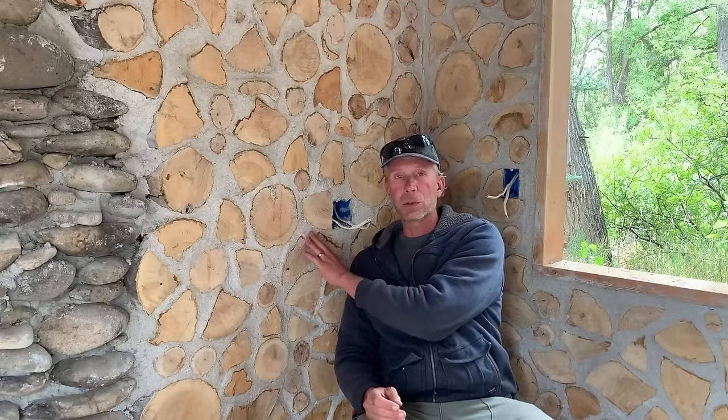For the mortar in these walls, I'm using a lime-based mortar, which is lime putty, which I'll show you how to make here in a moment, and sand. And that will set up harder and harder over time as this lime tries to turn back into limestone. The chemistry that's going on here: you take limestone, you put it in a kiln, you heat it up, you drive off carbon dioxide, and then when you rehydrate it with water and expose it to air again, it will reabsorb that CO2 and turn back into a rock.